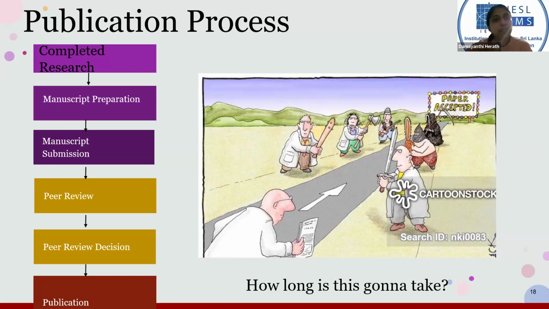But oftentimes, if it is a conference, because the conference has a date where the conference should occur, they will have a fixed timeline. So you will know, okay, this is the date I have to submit my manuscript, and by this date they will tell me the decision after the peer review. And after this date, they will publish my manuscript. For a journal, usually they give a range of how long they will take to publication.